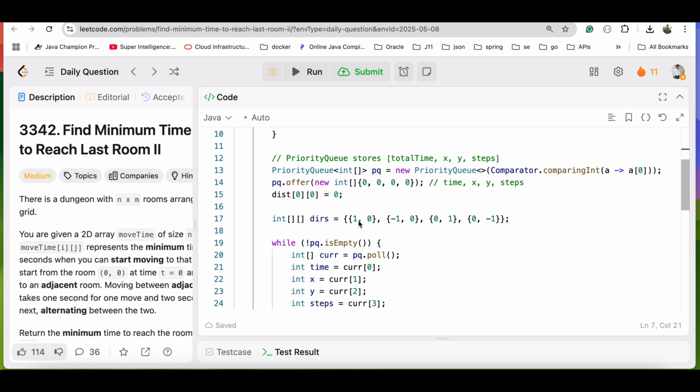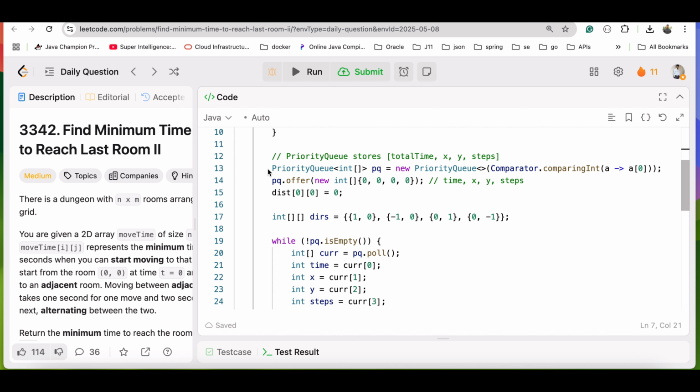Okay, next we'll create the priority queue to store total time, x, y, and steps, right? So we'll create the priority queue like this. And then we'll push the initial state into the priority queue, meaning we are going to start from 0 0 0.